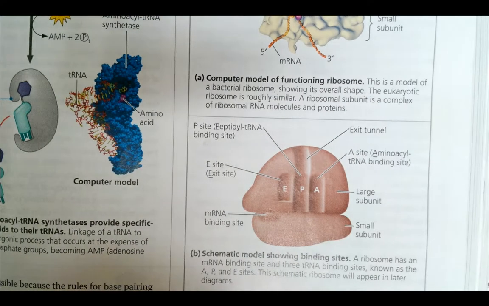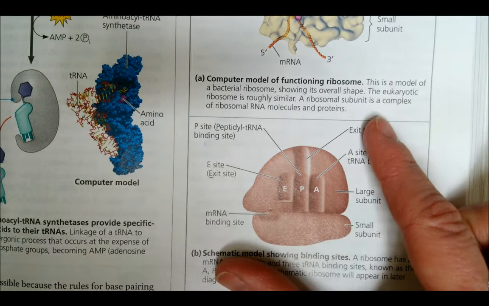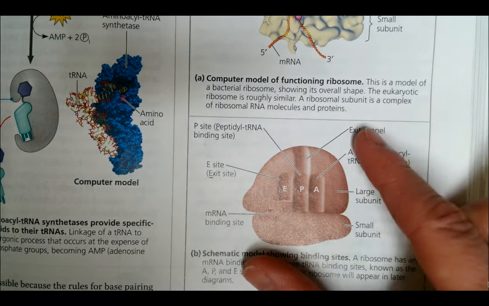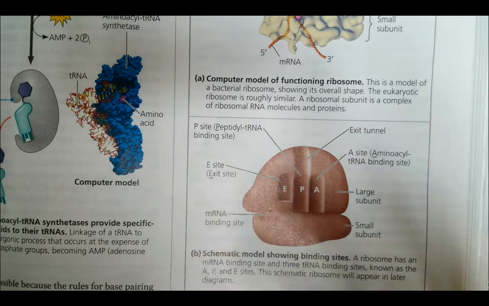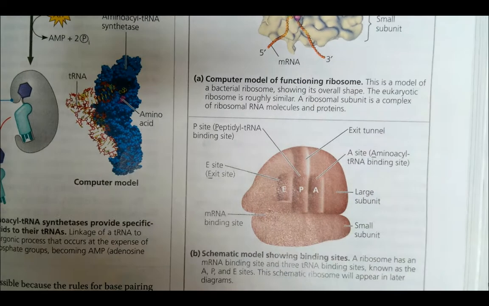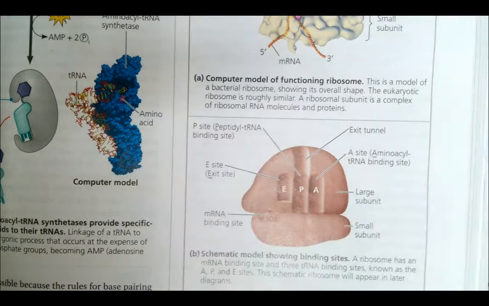And the one reason why I'm not the biggest fan of this picture is because technically these are never together unless they're involved in translation. So this right now is not involved in translation. These should be separated. Kind of like a hamburger bun, that's how I think of it, right? There's a top and a bottom, and the only reason they come together is when there's your burger or whatever it is you eat, in the middle is where they come together. Otherwise, they can separate at any time.